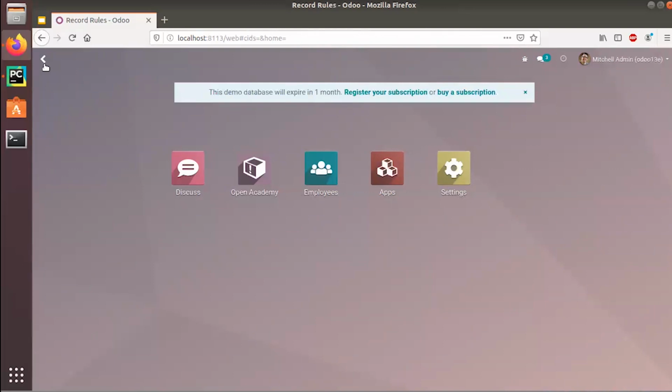We can just create a module and install that module, and these changes will be updated into the employee field. That is what we are going to explain tomorrow. And the wizards, those things we are going to explain.